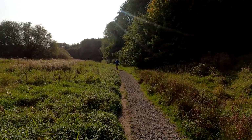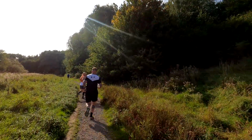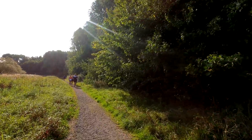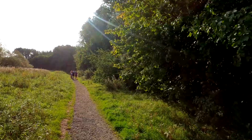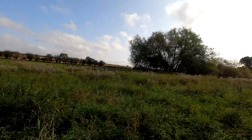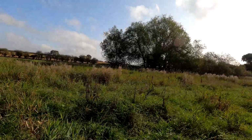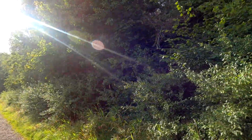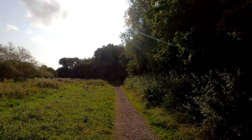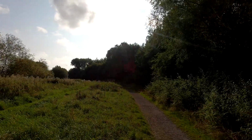There's a big group coming. We'll just wait for them to pass. So about 3 or 4 miles away from Fosse Park, which is a big shopping centre near Leicester city itself. And a lovely bit of open countryside, as I say. If we look to this side, we can see fields, obviously some agricultural, some pasture. And then this side, the slopes and trees of Croft Hill. And we've got another big group coming, so this path's really narrow here. You don't want to stop them, and they're running, so I'll let them pass.